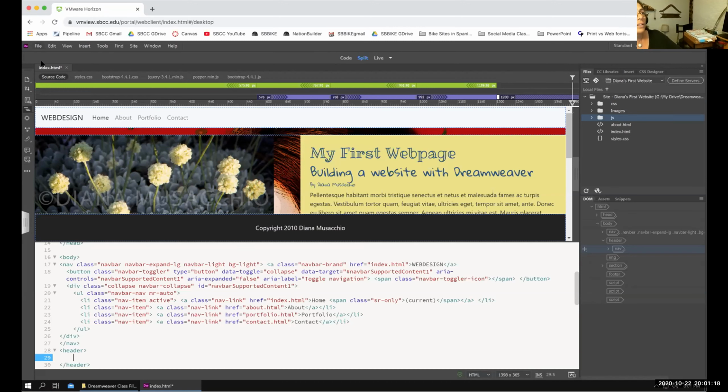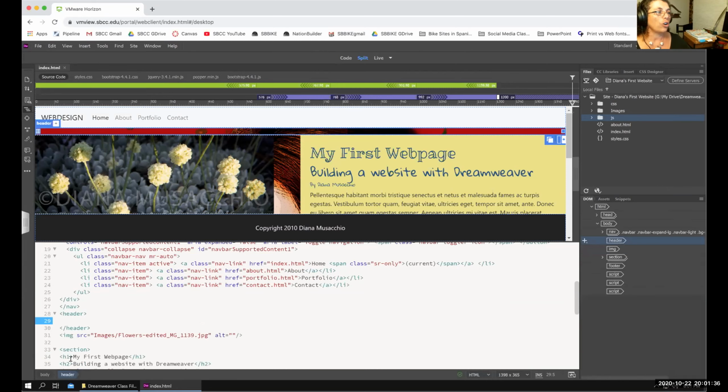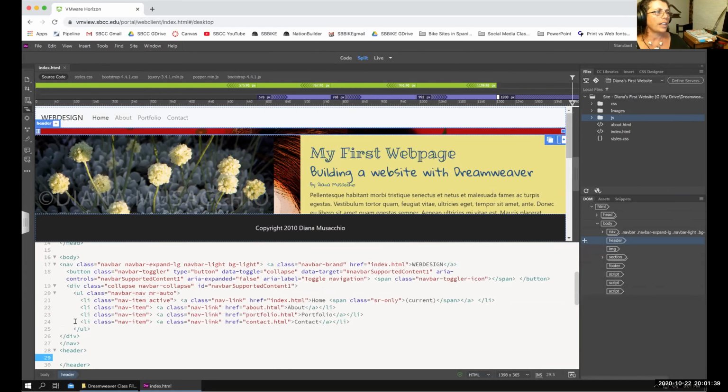So let's go save all and tell me where you're at. Did you get rid of the old nav bar, the one that was just 4 little words that was not responsive? Did everyone get rid of that one? Yes. And if you did, then the header should be an opener and a closer and nothing else.